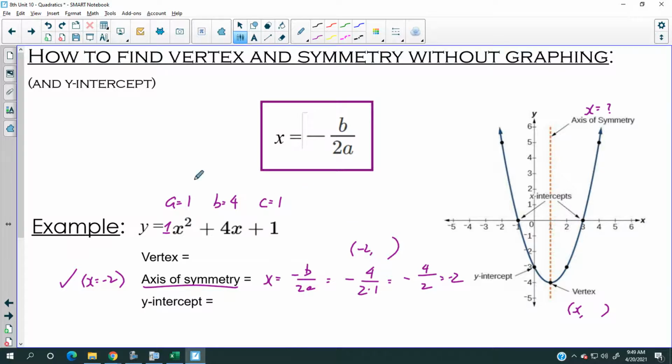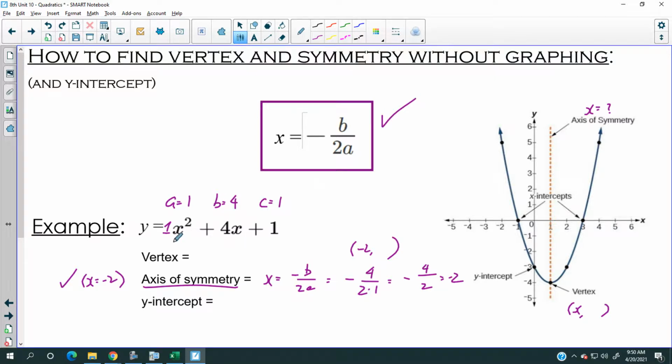Easy, just substitute. I know I'm using a graphing calculator right now, but what I want to emphasize in this lesson is that if they're telling you that you cannot use a graphing calculator to find the axis of symmetry or vertex, this is what you can do. Okay, now let's substitute then.